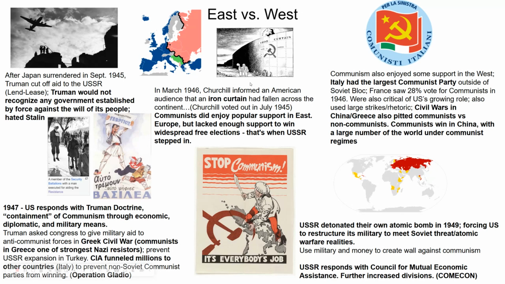This happens in Central and South America. This happens in Africa. This happens in Asia. This happens in Europe. And the CIA, American spies, American secret agencies were often used to prevent the capture of governments by communist forces. One such operation that the CIA enacted was Operation Gladio, which again funded groups, funded people, funded violent actors to prevent communists from taking power by any means necessary, including violence.